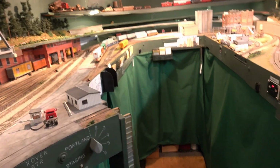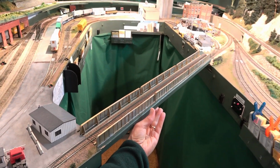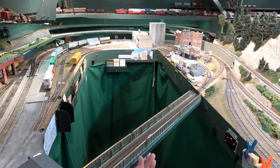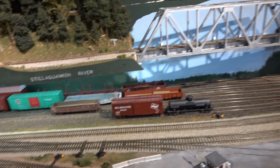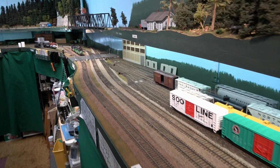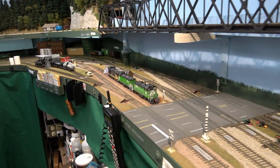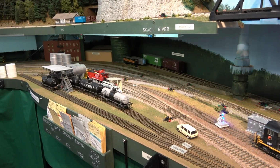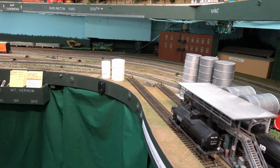I'm just turning back to see that again, so you can see we also have a lift-up bridge with a reverse loop, so we can take trains southbound towards the staging yard and then turn them around and then back them into the staging yard so they're ready to come out the next time, if that makes sense. There's Royal Brome there, the grade crossing that we often blow for or forget to. And we have engine facilities, we have an oil platform, we have some warehouses along the back. The C&H sugar plant in downtown Seattle.